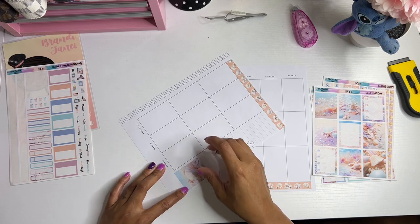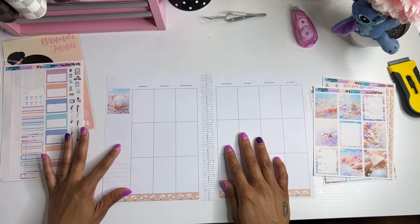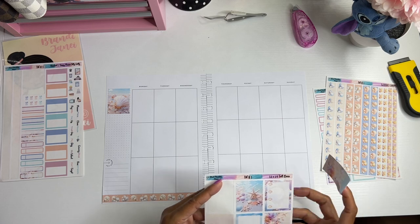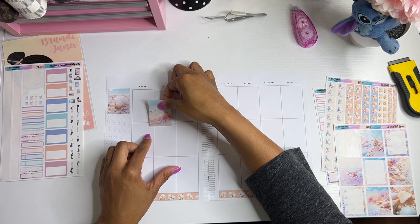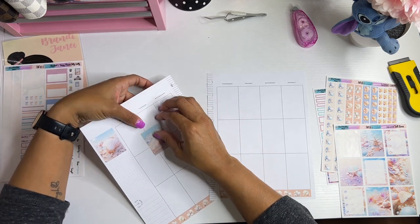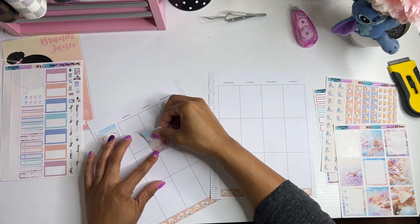Okay, so I do have this box and we're just going to center it here. Now, the full boxes, I believe, were designed to not fit perfectly in the spaces so that you could still have room to write or layer, should you choose to do so. That's crooked, which actually works perfectly for me.